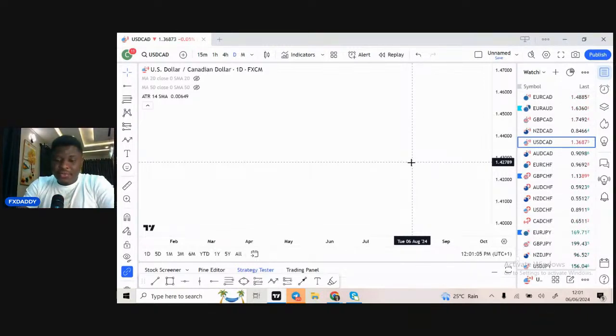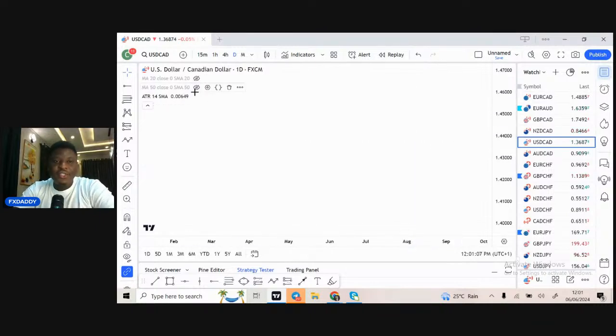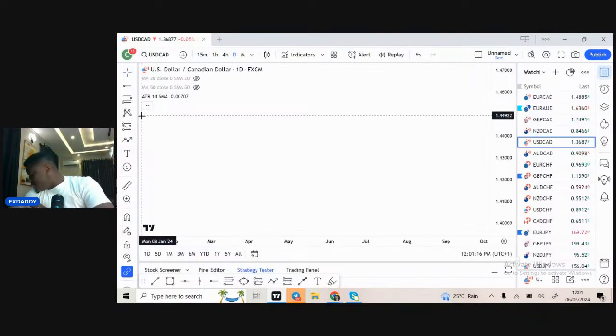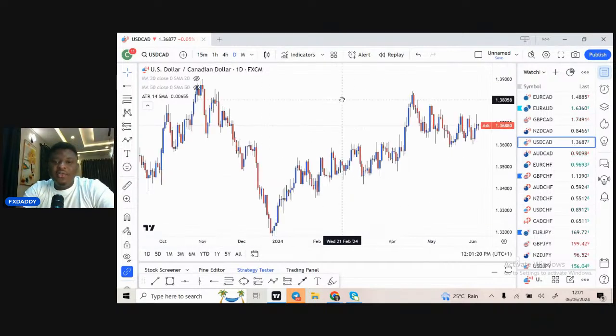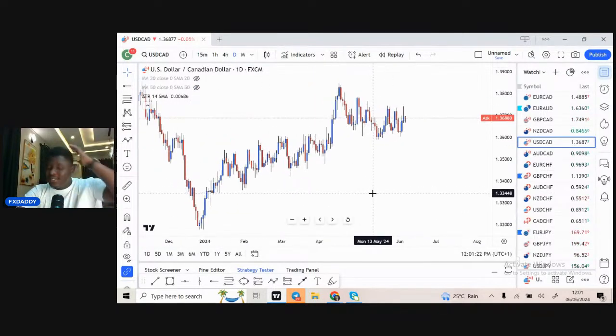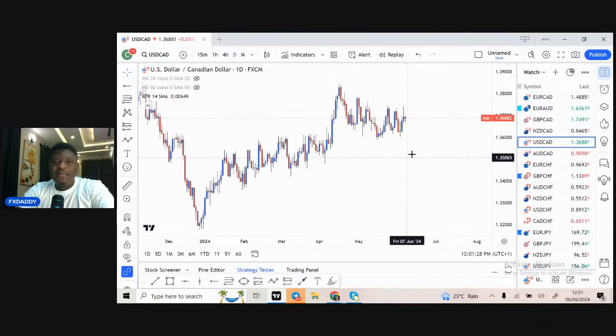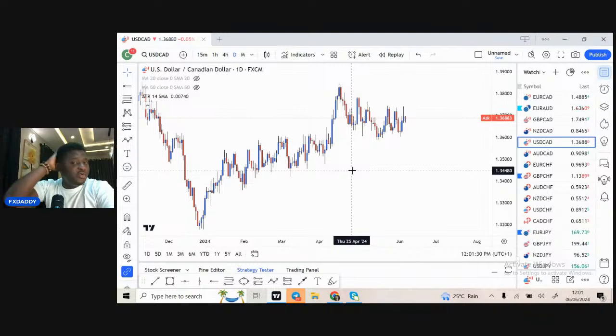So anytime you look at a chart and you can't at the instant tell what the chart is doing, whether it's on an uptrend or on a downtrend, most of the time it's best to just ignore it. Look at USD card. When you look at it on a daily time frame, you can't rightly say what the trend is actually doing. It's looking like an uptrend, it's also looking like a downtrend.